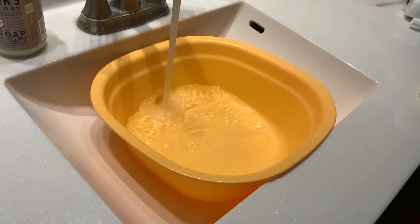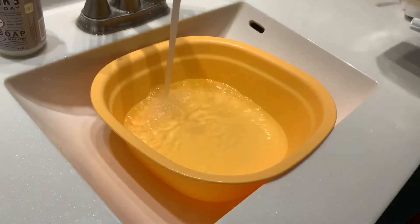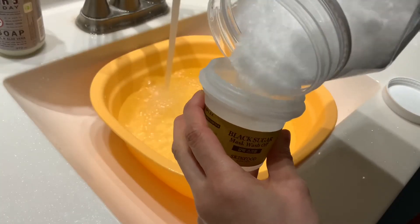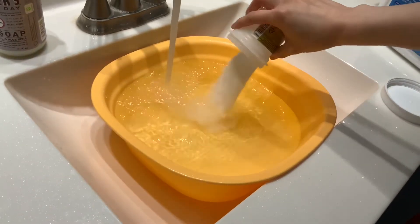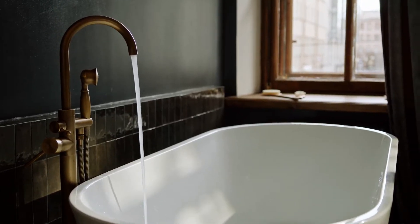One thing I recently added is an Epsom salt soak. I started doing it because my physio told me I could do it for swelling in my wrist — I did mention I had a wrist injury. She told me to soak it in Epsom salt for maybe 20 minutes each day. You can also do an Epsom salt soak for your whole body — it really relaxes you. Even better, you can add lavender or specialty salt soaks with a scent that helps you relax. That's something I've added to my physical self-care category.